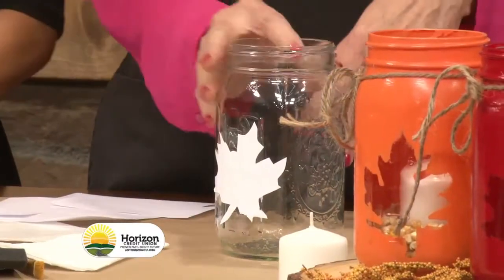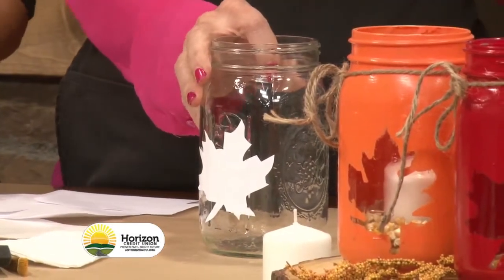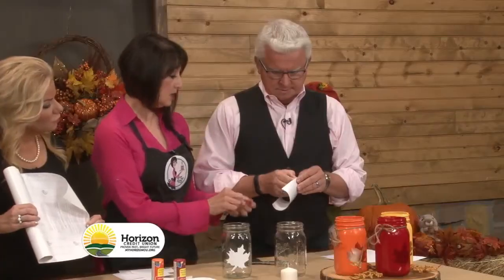So this is contact paper. You can buy that at Lowe's or wherever. Just sticky contact adhesive paper, shelf liner paper. That's the tricky part. But don't undo it until you cut your leaf out. You have to cut the leaf first because otherwise you'll have a sticky mess. So you just take your pattern, hold it like this, and cut that out. The reason I say to do that is because I tried to trace it, and that'll drive you nuts. So don't do that.